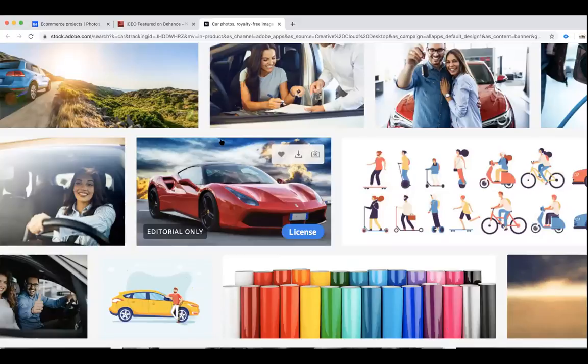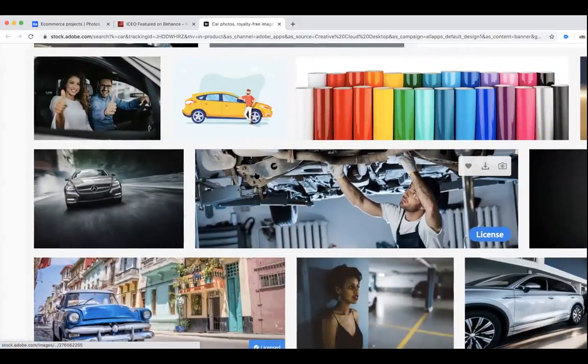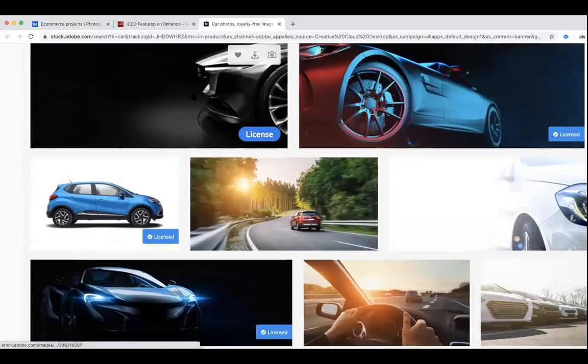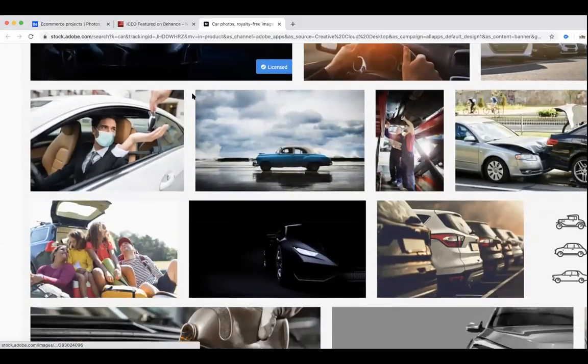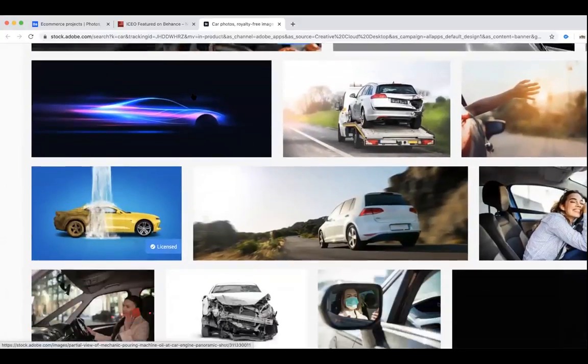Editorial. And if it's for the purpose of just your portfolio and you want to use an editorial image, you can do that. I don't see the problem. Shouldn't be a problem. You're not making money from it. You're just using it as a reference. Why not?